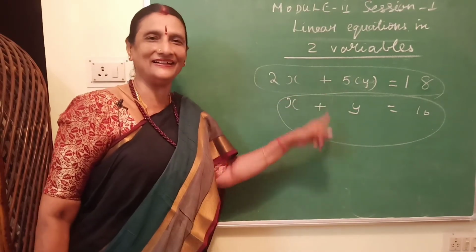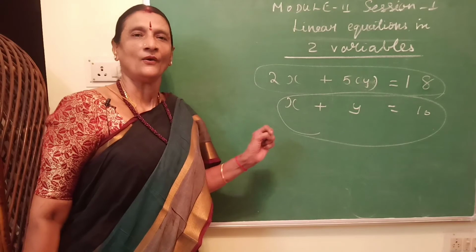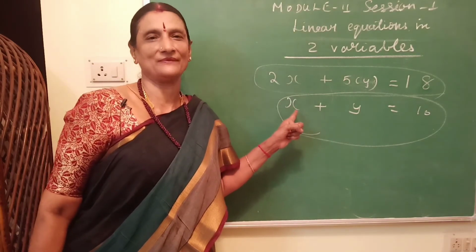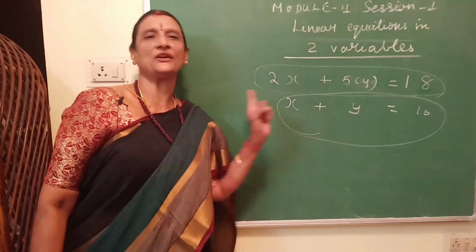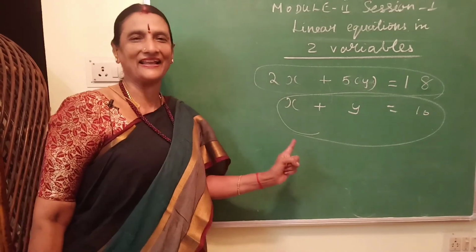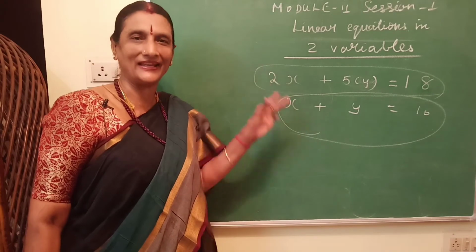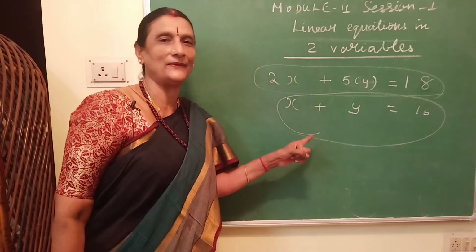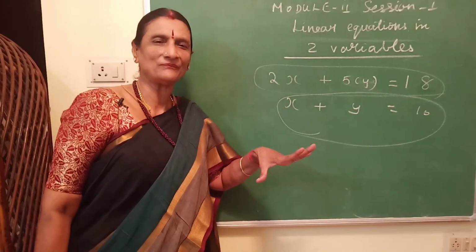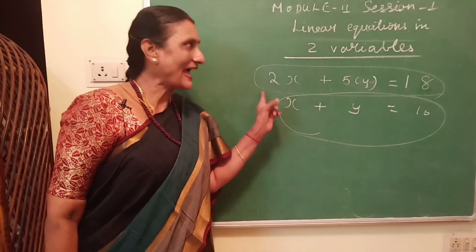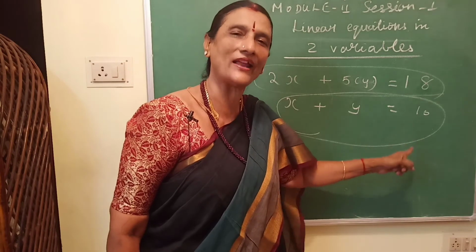But when you put them together, there should be some common value with which both have the same solution. Or in other words, there is some value x and y which is satisfying both the equations, both the relations. So if that is the case, can you have an infinite number of solutions for it? If you consider both the equations together, now we are not considering a single equation. We are considering both the equations together. You are going to talk about some particular value which is a solution for both the equations. That means that x and y can be one of the solutions for this and also one of the solutions for the other.